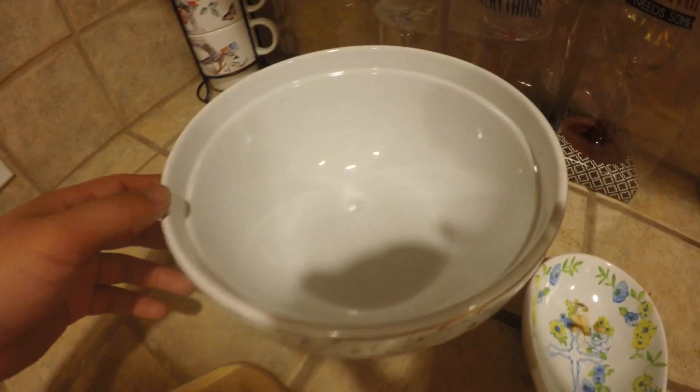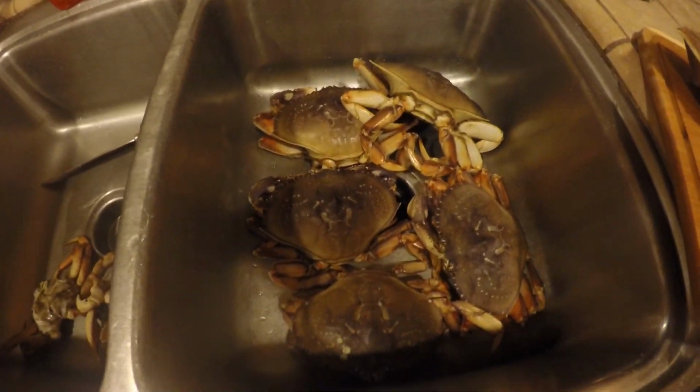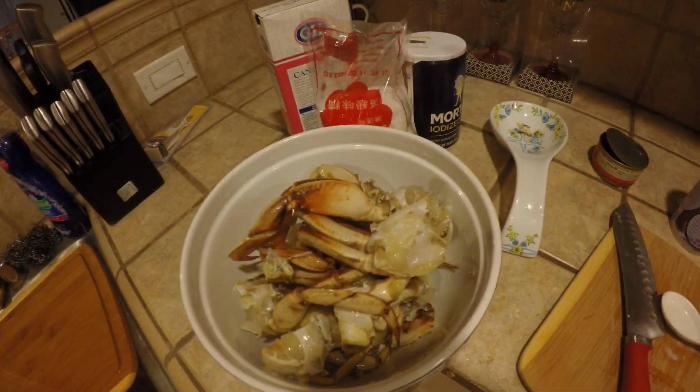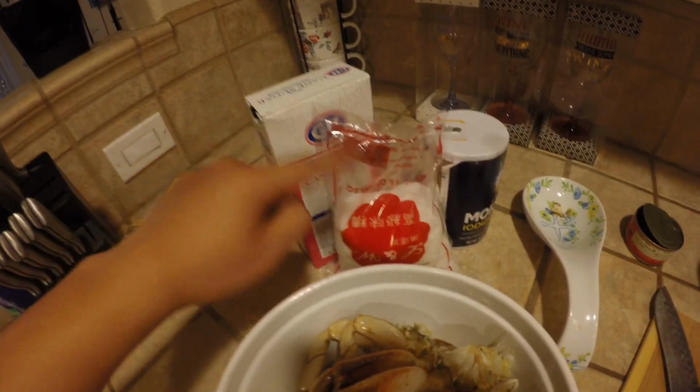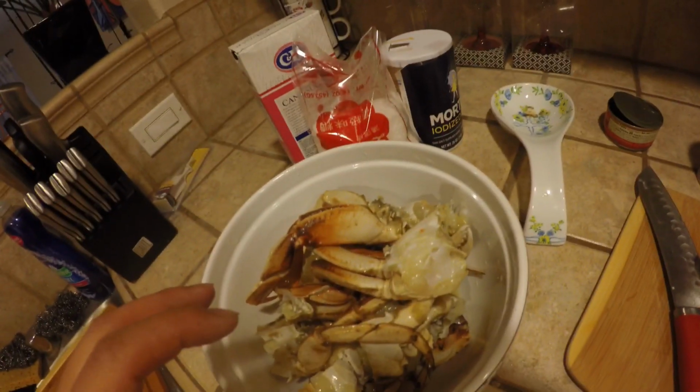Now I'm gonna go ahead and saute the crab. I'm gonna put this in the bowl. Throw some MSG, salt, all that good stuff. And then these crab I'm gonna save by boiling them up. Already just finished sauteing the crab with the sugar, MSG, and salt. Dismembered the claws, cut the body in 4s.